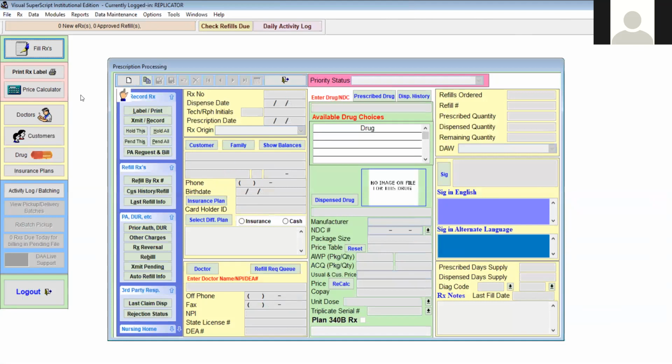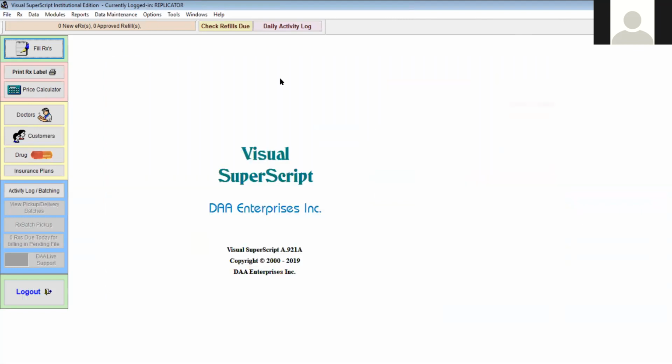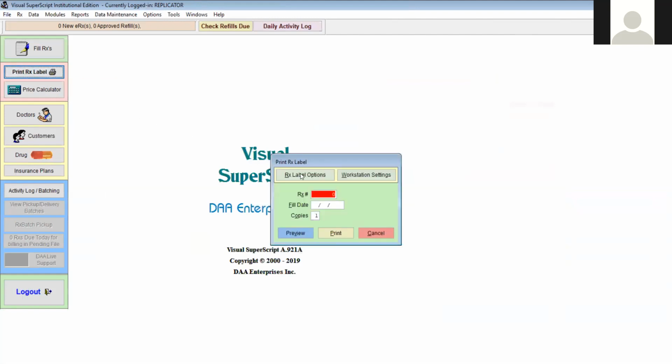And we need to find that prescription number. Now, before, when I did this once before, so what we want to do now is close out of here and then print RX label, and we have prescription number. And as I recall, mine was, and you have to record your own because it's going to be different, because I've done a lot of prescriptions, 186537, I believe is what it was.